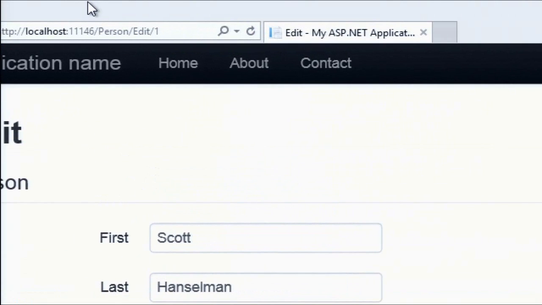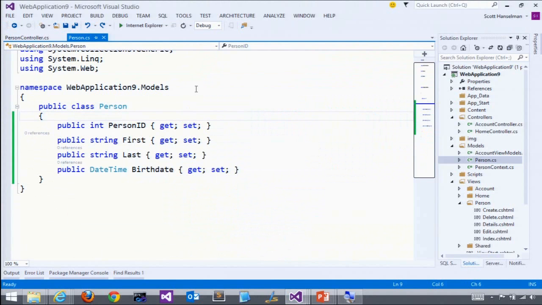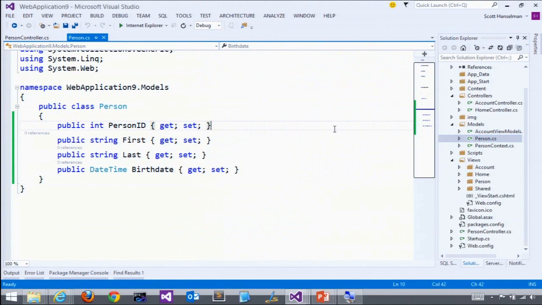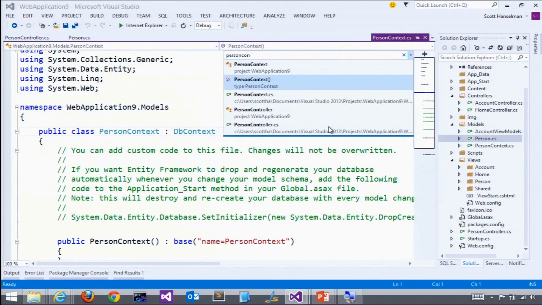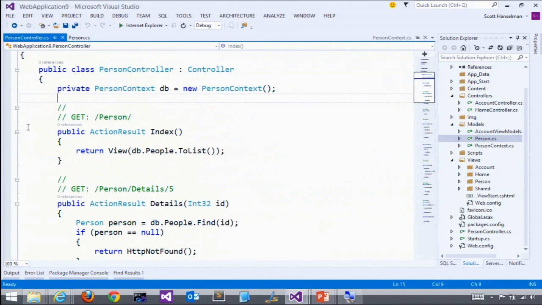You'll notice that the URL is the same. So you get friendly URLs no matter what. You don't necessarily have to have a trade-off when picking Web Forms versus MVC, but the programming model is different. We still have a person class, but with MVC, we've got a person controller. So the person controller has a get method for person. This is being routed to from ASP.NET routing, and then we're calling index.